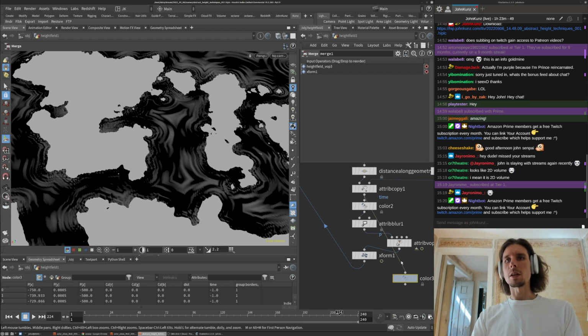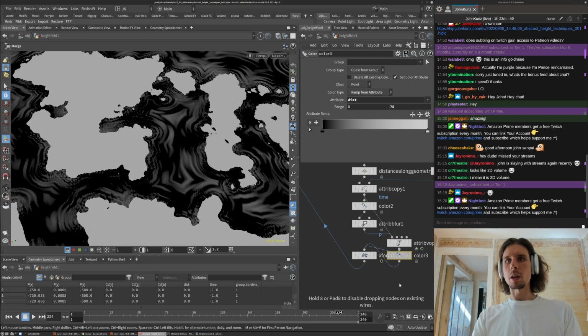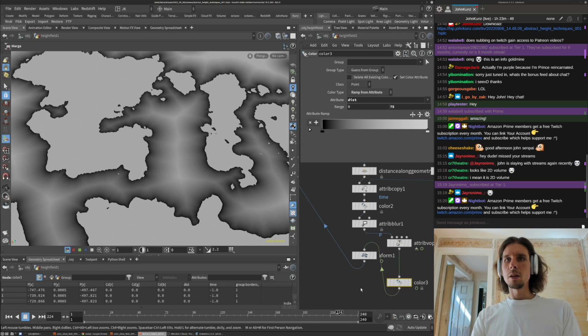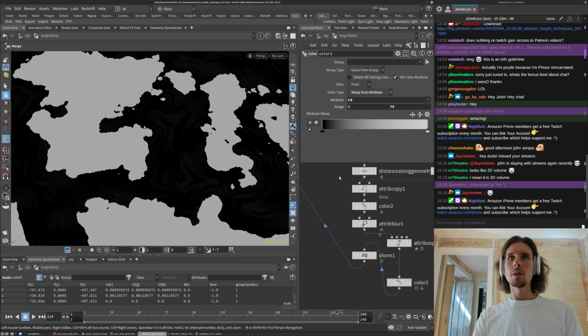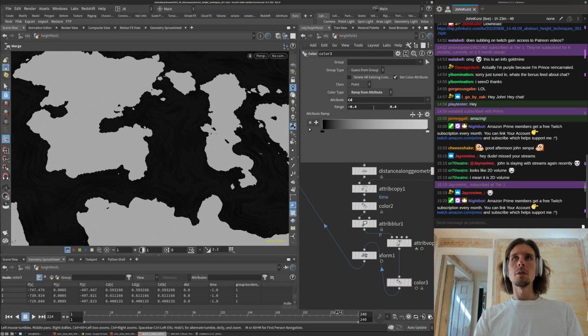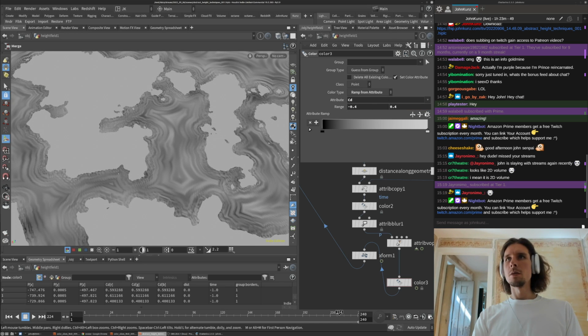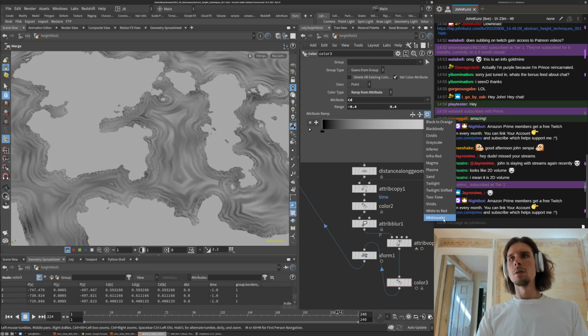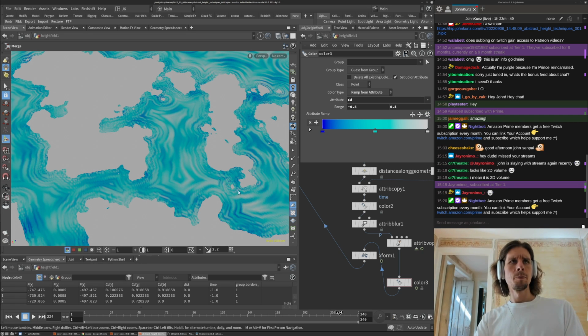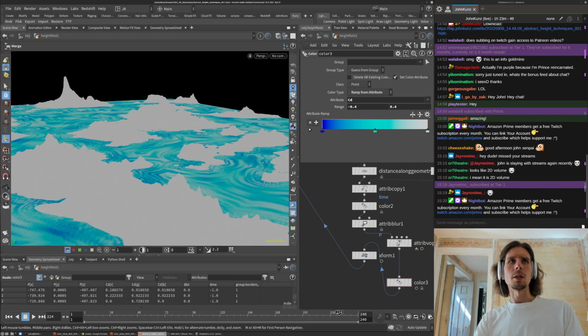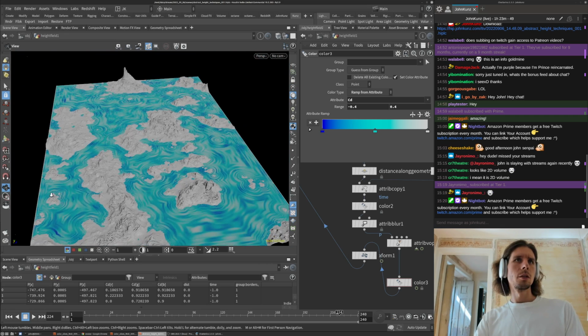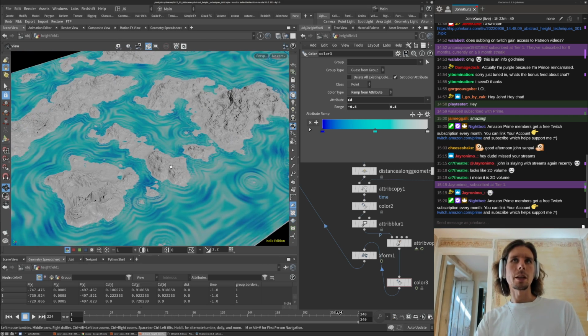And if you're working with color like this, you can always remap it, remap itself like this, and get some interesting schemes and stuff like that.